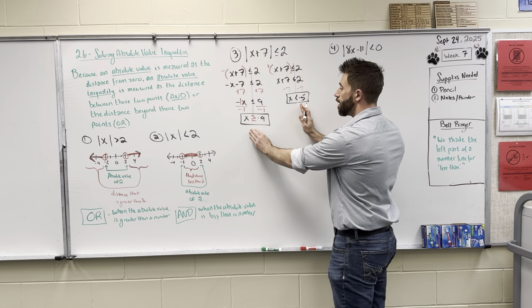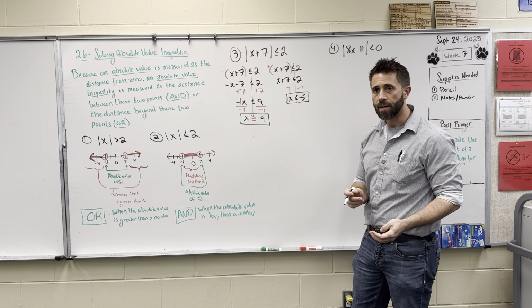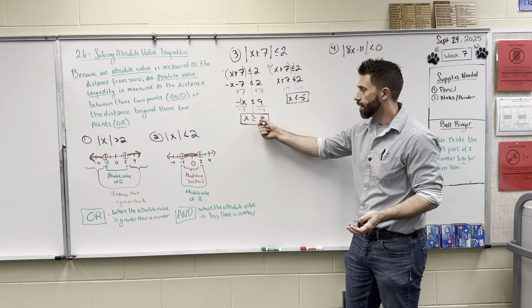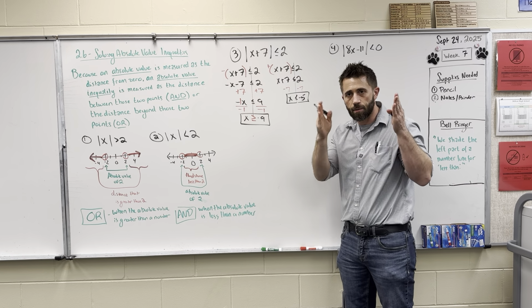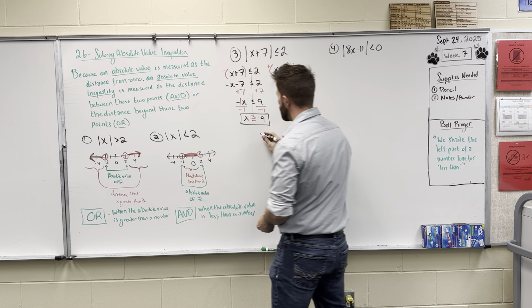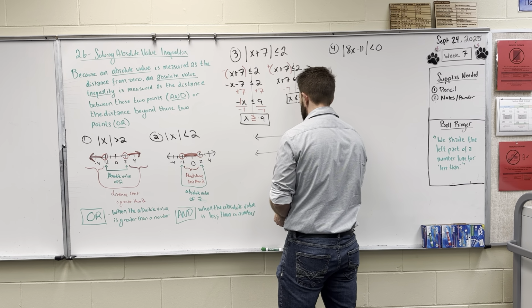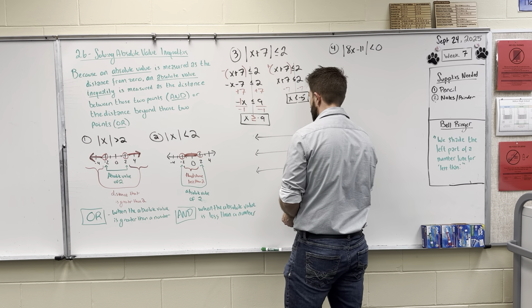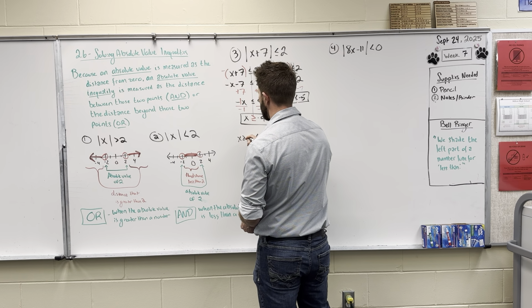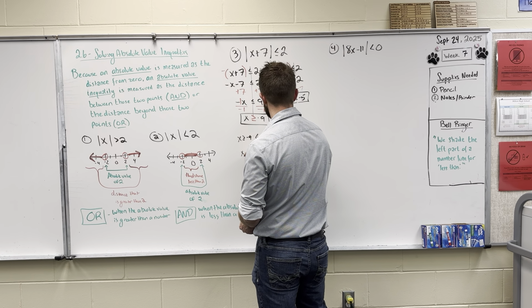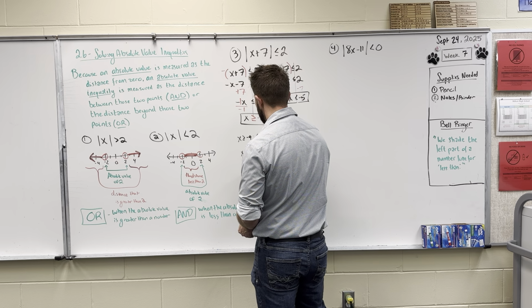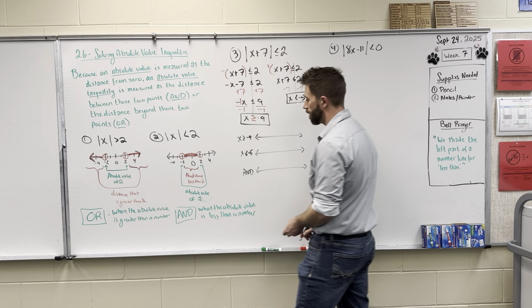So we graphed these yesterday when we graphed compound inequalities. So I'm just going to do that. Graph this, I know it's an and, I know I'm going to be between those two barriers. So 1, 2, 3. I have my x is greater than or equal to -9. I have my x is less than or equal to -5. And then this is going to be my and, or my final answer.